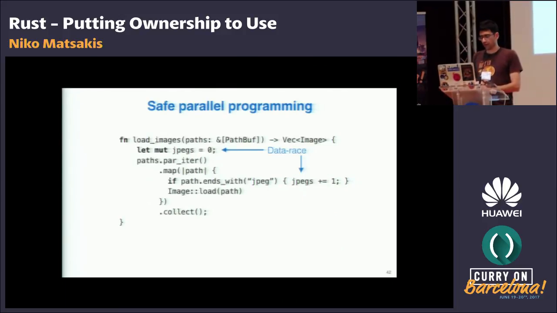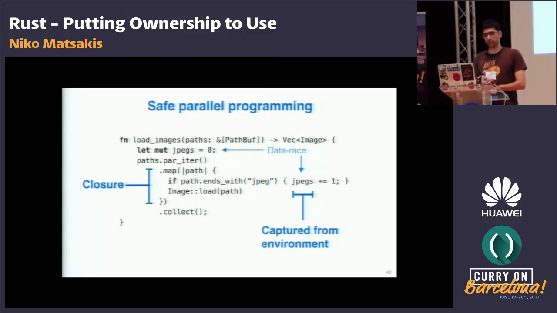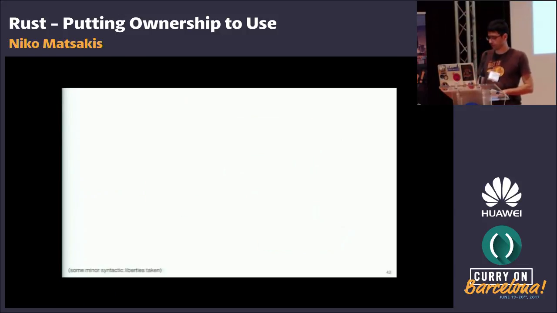And so if we look back to our example of the data race, it's kind of interesting to look at how this particular closure would be desugared. The previous closure we saw in the dot product had no state. It wasn't very interesting. This one is more interesting because it uses a variable from its environment, this variable JPEGs, and it's going to be incrementing it by 1. So when we desugar this, it's going to look something like this.